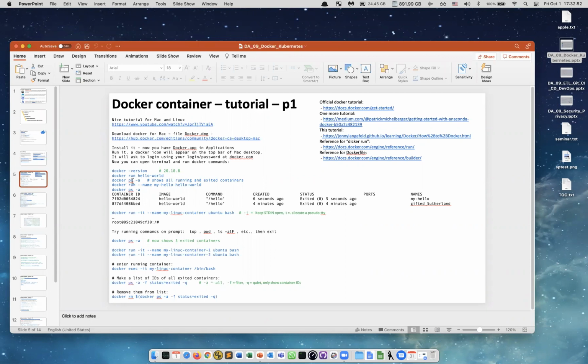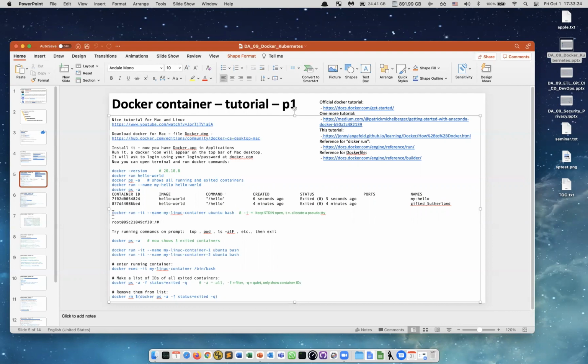Once you have some applications running, you can do docker ps -a, which is like ps for processes. So it's like a Unix command, and it will show you all the containers. Here, for example, is the output of a command like that. You see that we have a container running, image name hello-world. This is the command, when it was run, exited, whatever. And yeah, you can give it your own name. So you see run with --name my-hello-world, right? So here is my hello, and this is the name of the original image.